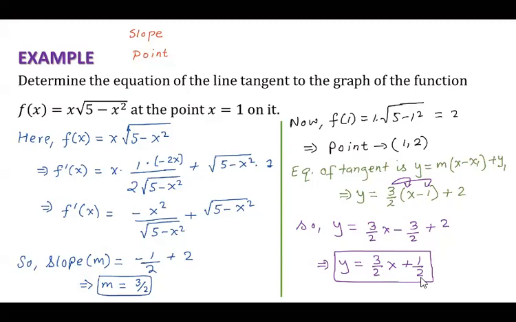So you can clearly see if we follow these 4 steps, we can find the equation of the tangent line at any given point. So you can always refer back to this video because I have clearly shown 4 steps using 4 different colors. You can see here in blue, we have first step. Here in black, we have the second step. Here in green, we have third step. And here in the purple color, we have the fourth step.